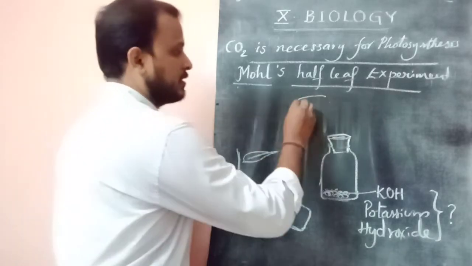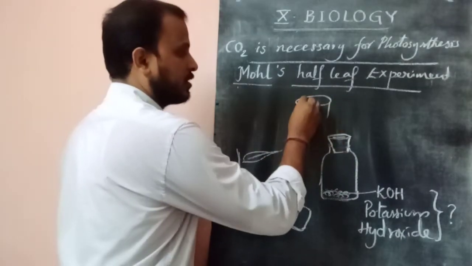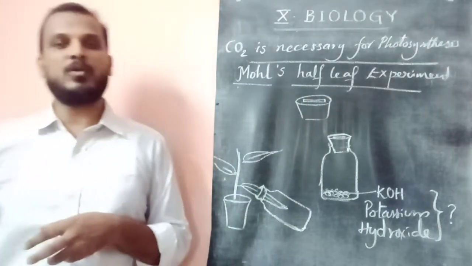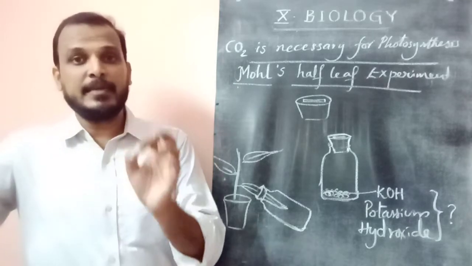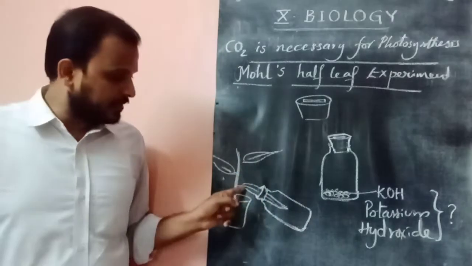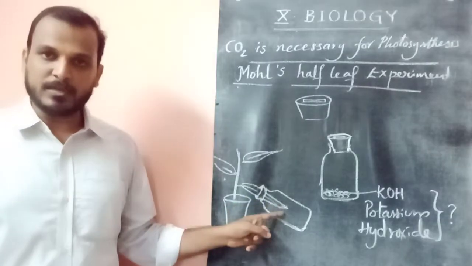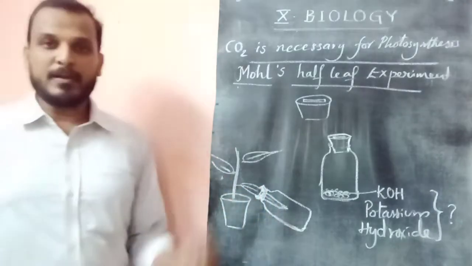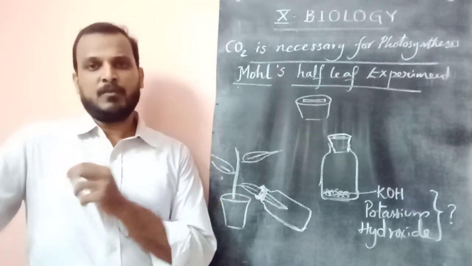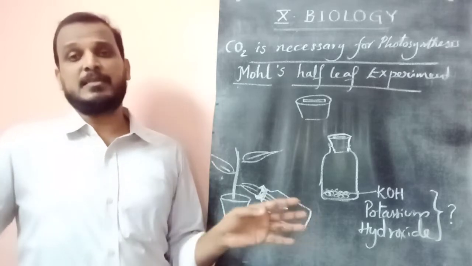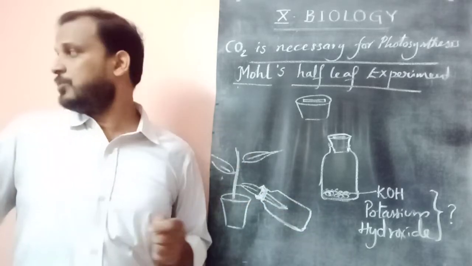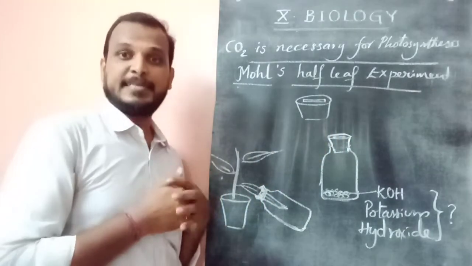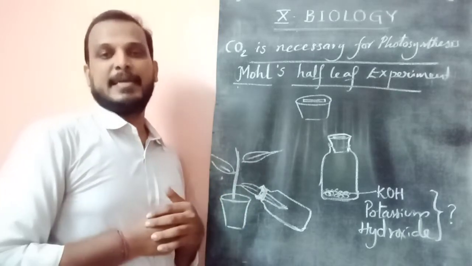The cork should have a thin narrow hole, called a split, for the entry of the leaf. We have inserted a leaf into this glass bottle which is closed with a cork. The cork closes the bottle, but the leaf can be inserted easily. Why is the cork kept and why is the leaf inserted through its split? Because we should close the mouth of this bottle very tightly, so that no gases move in and go out.